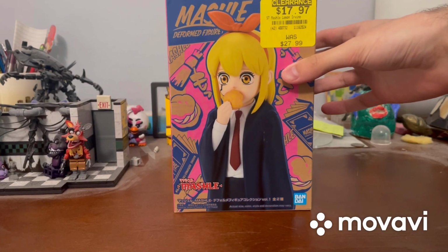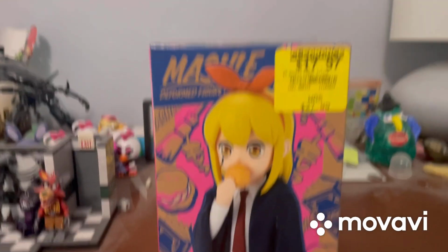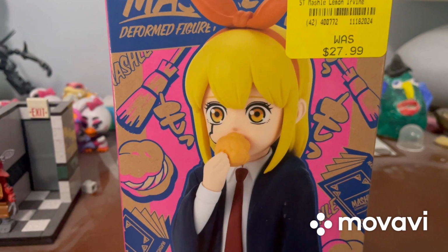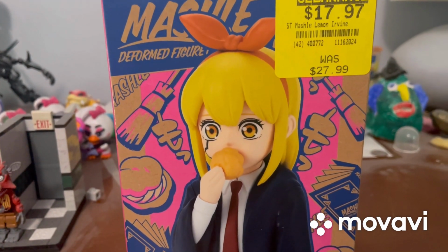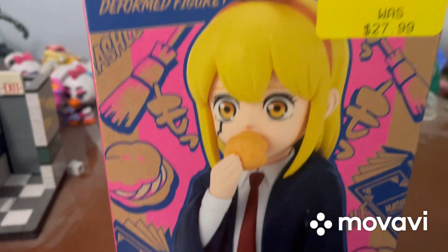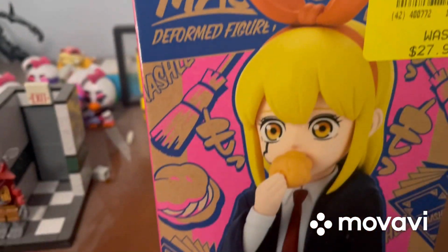So first, let's talk about the box. Of course, first up, we got a product shot right here of Lemon Irvine eating a cream puff. Looks pretty kawaii. Of course, for those of you who don't know what kawaii means, kawaii is Japanese for cute, just so you know. But yeah, it looks pretty cute, especially with those eyes and the cream puff. The price I picked it up for, got a cool background right here.